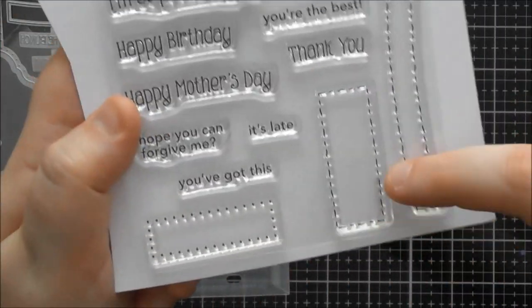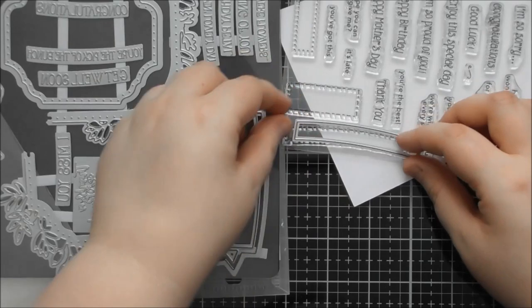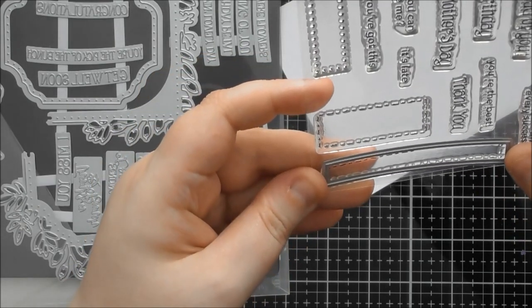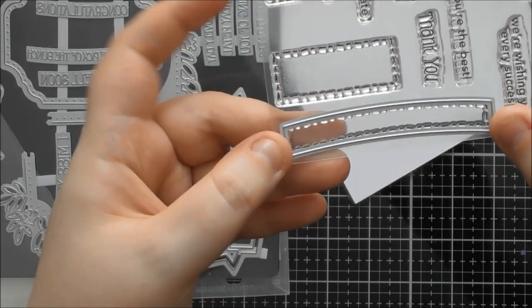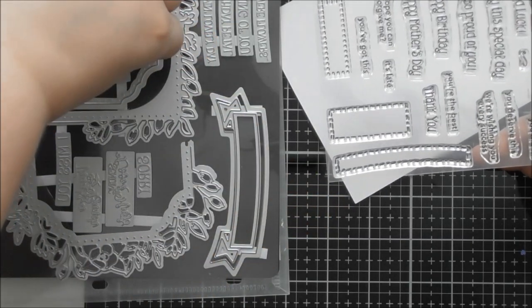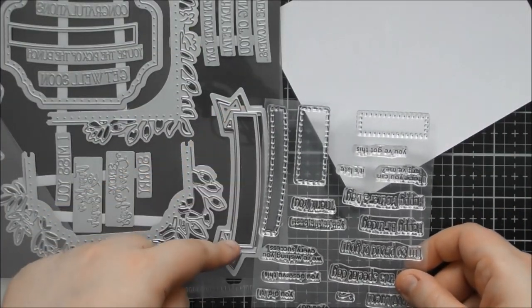And then you also get some extra little shapes. So this one would fit really nicely. I'm not sure if it will definitely go on this. I think it might do. I think it'd be quite close to the cut line, but I think you could get that stitched detail onto there, or if not, it will go absolutely perfectly straight onto the actual banner die.